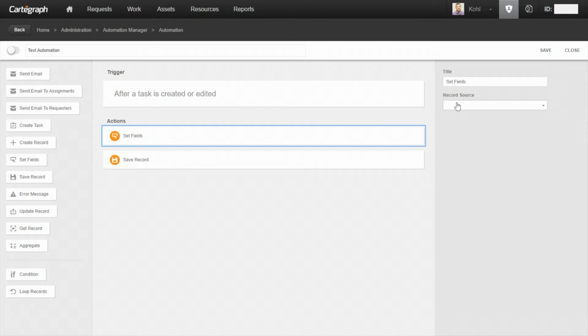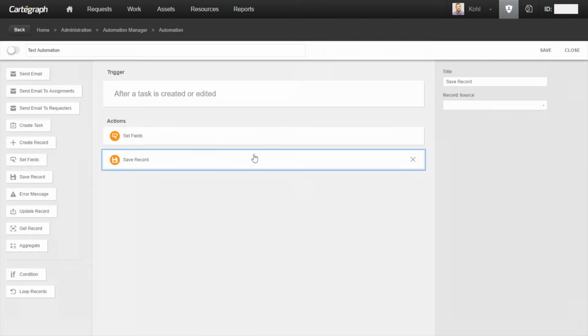As you can see, set fields can only be used on information above it, so before it. So in this case, we only have this trigger task to set a field for. So when we choose record source, there's your trigger record. We can say I want to set the address number, and I want to link it. I can link it to the same field quantities. I can say default. I can type in an address number of 675, and then I can say save record, and then save it, and tell it what to save.